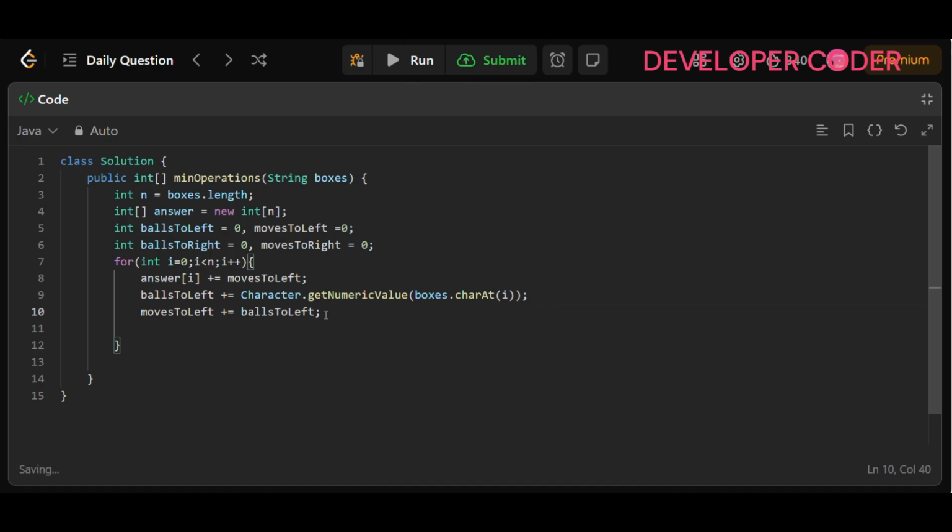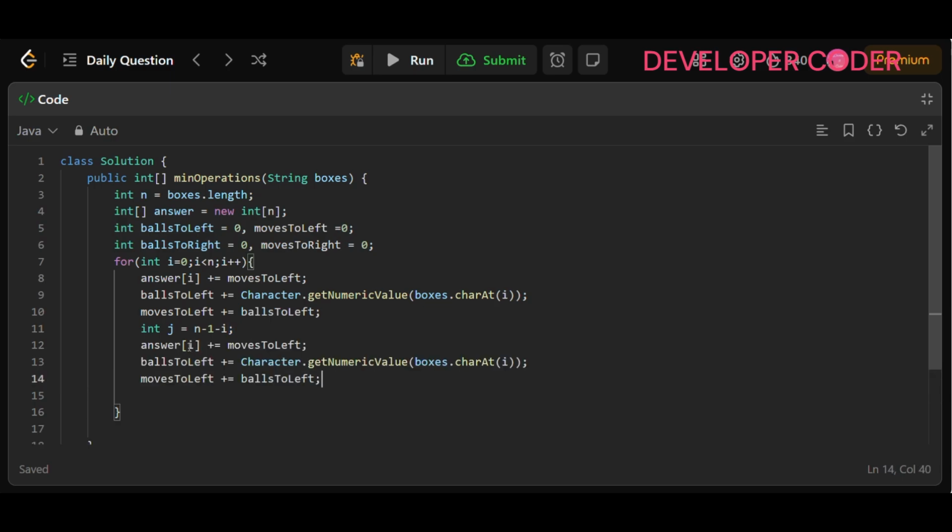Now you can just copy the same thing. First of all, we have to set j to n minus 1 minus i. Then you can just copy this. And here answer of j we have to update, but with what? Moves to right, from right. Then here we have to update balls to right with character dot get numeric value boxes dot char at j index.